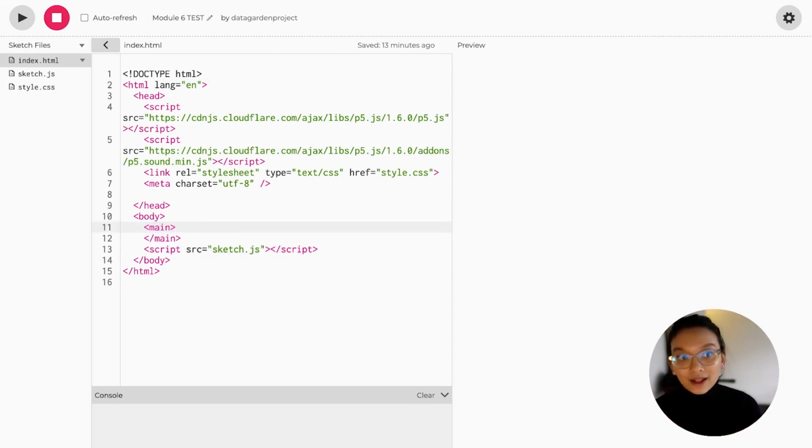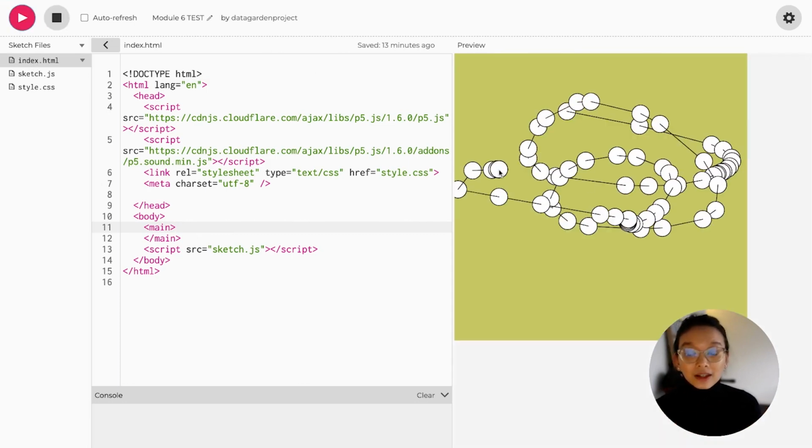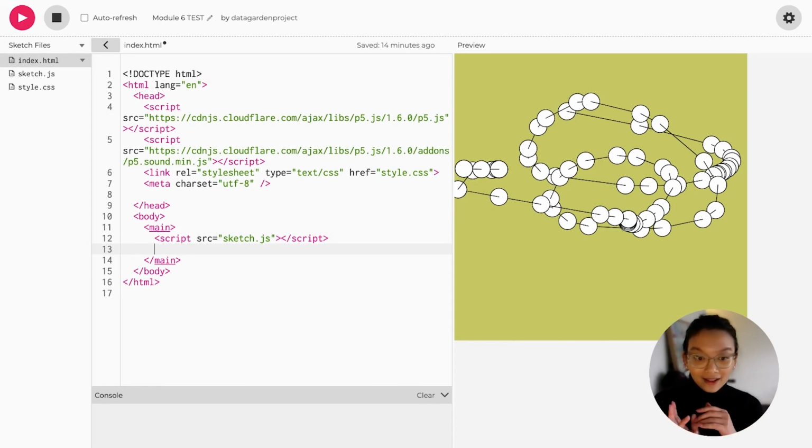First thing that maybe I can try is putting, so we have our sketch still working here, so maybe I would like to put a title and a paragraph, like a description, and in this example at least, I will want for them to live inside the main element, just to make it simpler for us. For clarity's sake, I'll just put it inside of the main tag, and then I'm going to add headings.